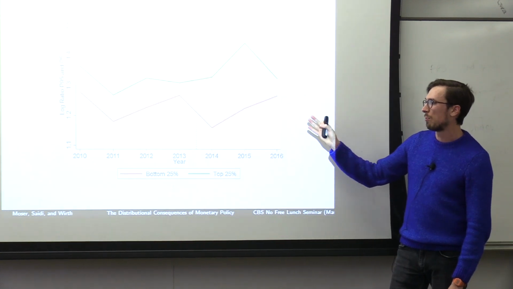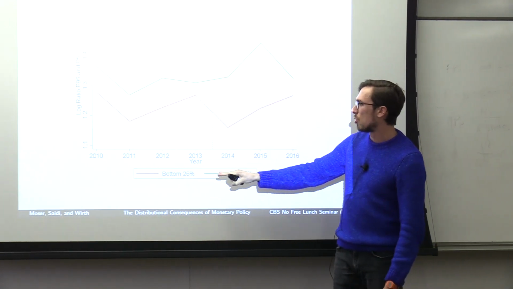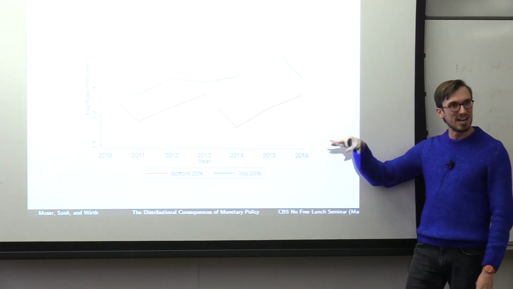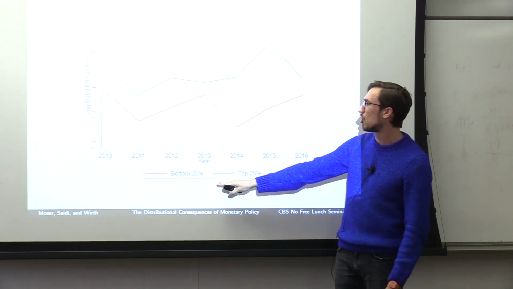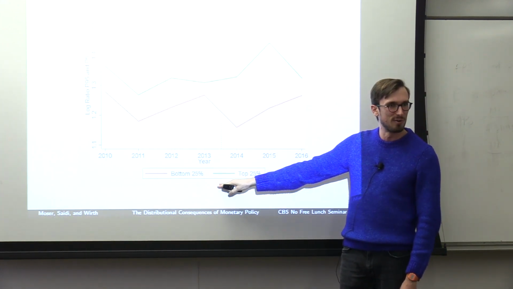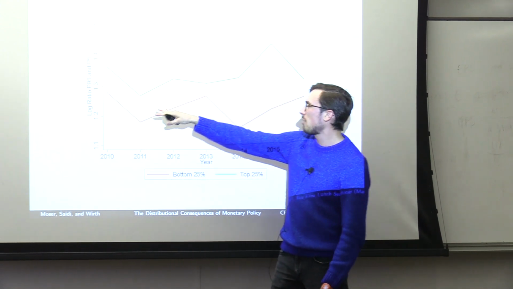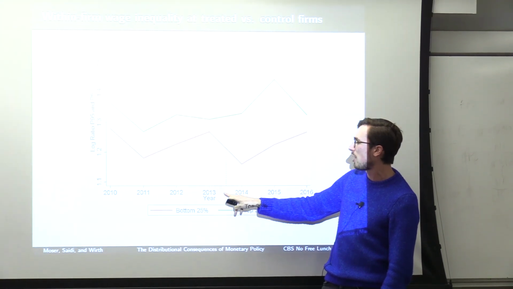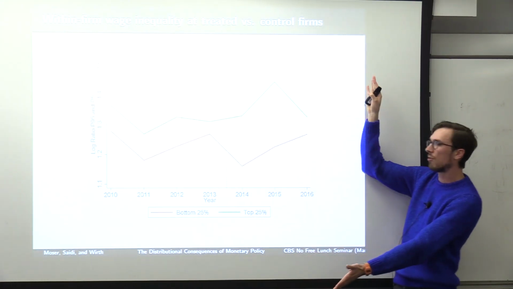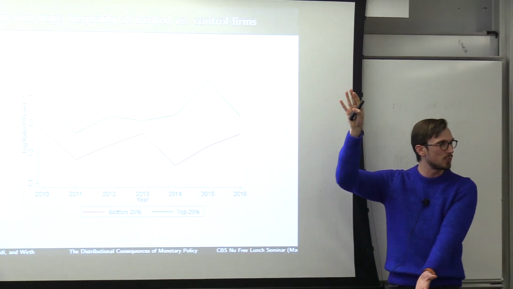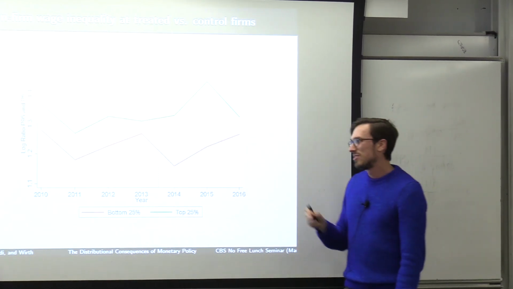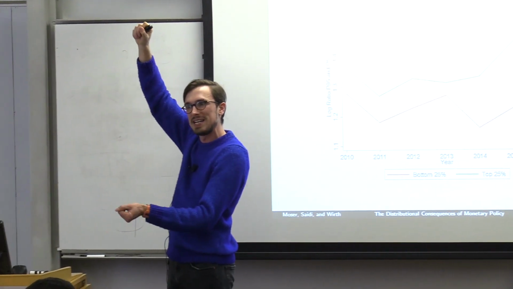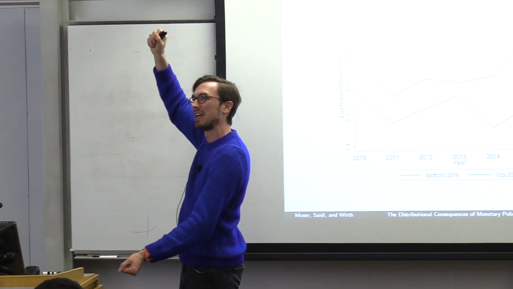In a picture, here is what we find. The red line is showing you over the years 2010 to 16 how much the bottom 25% within any company earned. The green line is showing you how much the top 25% within any firm earned. They fluctuate around a little bit, but move broadly in parallel up until this point in 2014, when they start to diverge at the same time that negative rates were introduced at the ECB level. This suggests that within firm inequality, that is how much someone at the top versus at the bottom gets paid, might have actually started to diverge because of negative rates.